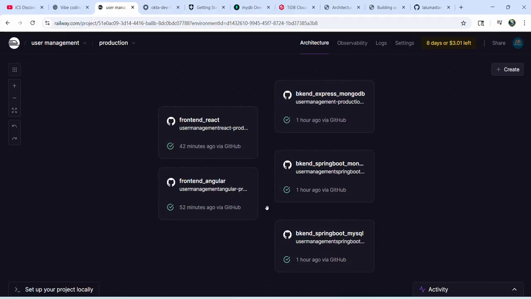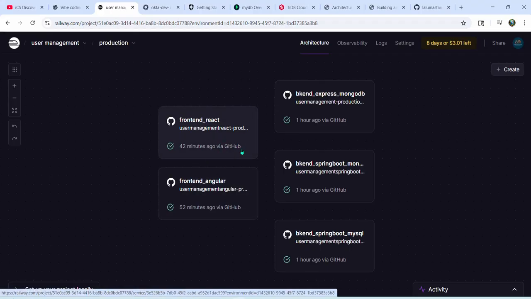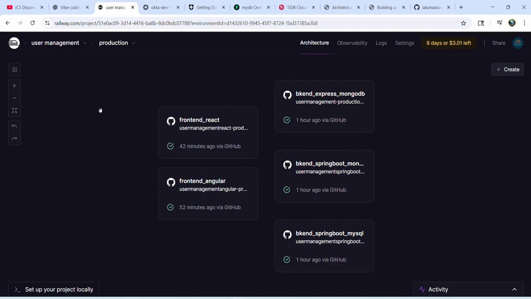Not only that, I'm also going to show you how I'll be interacting with MongoDB, which is another cloud platform out there, and also MySQL. Yes, of course, I could use MySQL right here in Railway, but I decided to use another cloud platform for MySQL just to show you how I can connect all these pieces together, and it works pretty well.